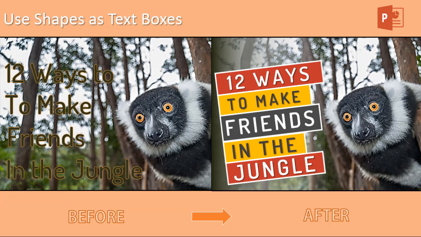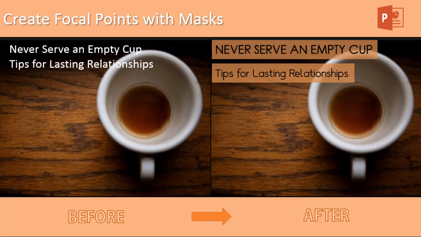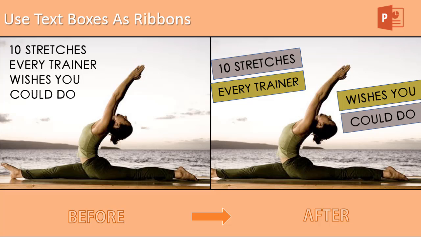The next image also shows the value of presenting text inside a shape — here, shapes replace text boxes. Our friendly lemur would agree the filled shapes on the right are much easier to read. In this next set of images, we again see filled shapes used as text boxes. You can almost imagine all those tips for lasting relationships being brought in one at a time in transparent shapes that serve as text boxes and do not require the dreaded bullet points. And as this next image shows, if you decide to build a text list with rectangular shapes instead of text boxes, it isn't always necessary to line them up in a neat row on the left side. Our yoga instructor breaks apart the predictable vertical row of bullets and boxes as she thrusts her hands to the sky.